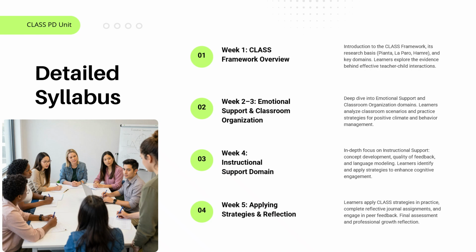So week one is all about the CLASS framework and overview, which will be the video that's really just discussing what is CLASS, what are the key domains, what are the indicators, what is the evidence around effective teacher interactions. And then weeks two through three are a deep dive into emotional support and classroom organization. So it's really discussing the domains to really take a deep dive. And then week four is the instructional support domain.